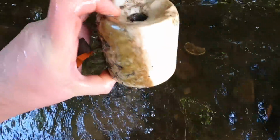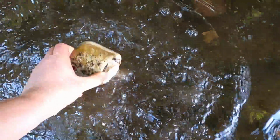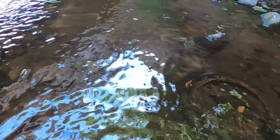Ah yes, I spotted that from the riverbank. Looks to be another insulator. It's a different style, has some damage. For all I know, it might be a really rare one. It's certainly one I don't think I've seen swimming free in the rivers before, but could equally be quite common, and I think I'm going to leave it. By all means, let me know just how rare or common it is, Richard Serridge.